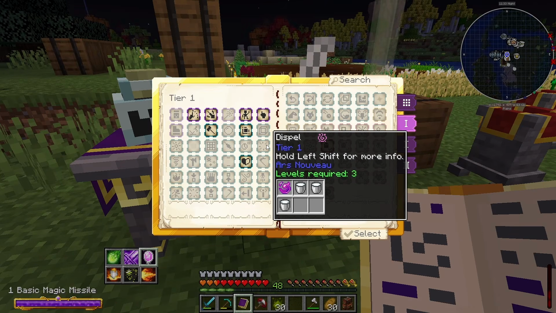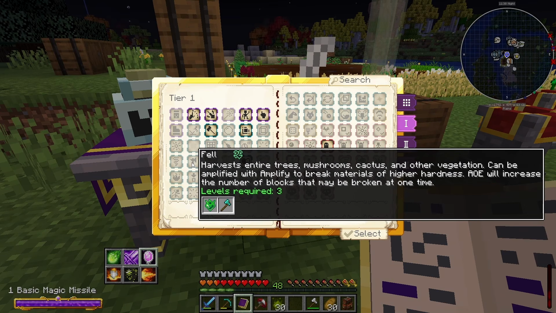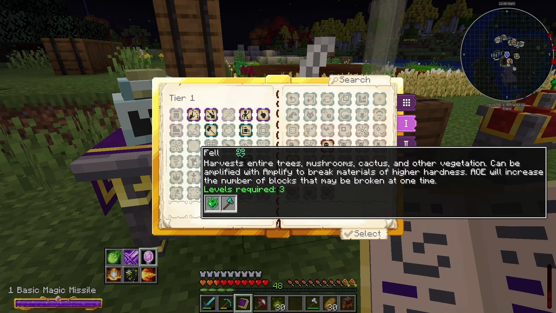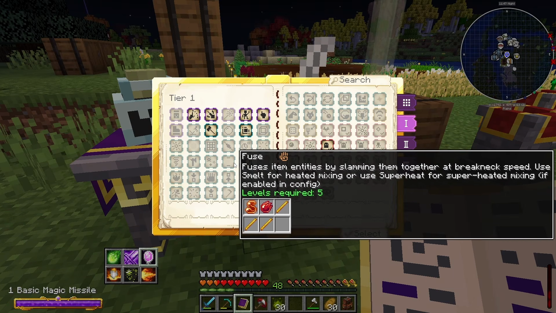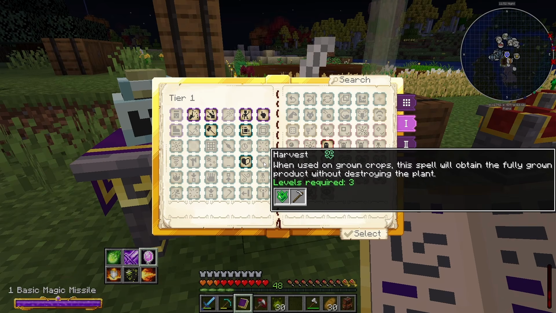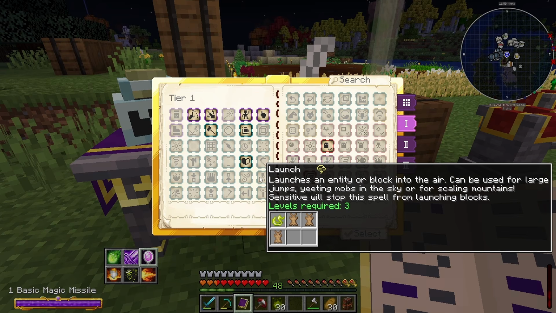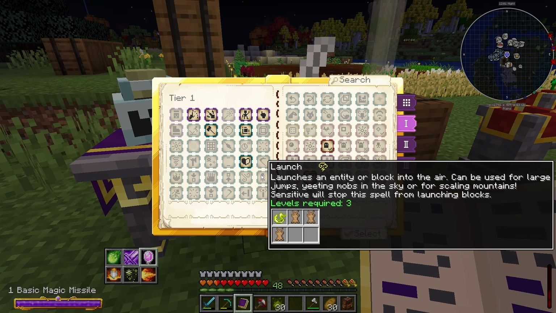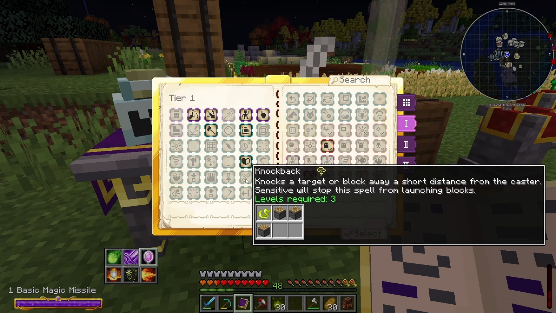Delay is a delayed effect. Dispel removes potions. Evaporates. Spell harvest entire trees. That one could be nice. I'm not really sure how to get the essences we need though. Freeze, fuse. Harvest. That one could be nice. Launch an entity or block into the air. Can be used for large jumps, yeeting mobs into the sky, or for scaling mountains. Sensitive will stop this spell from launching blocks. That requires rabbit hide. That's not happening.